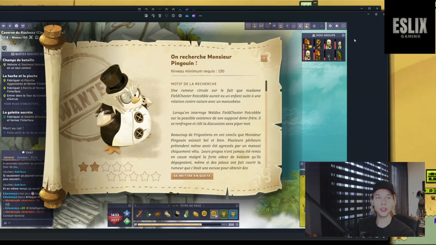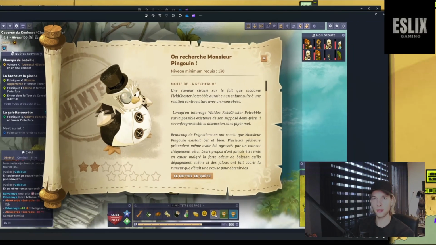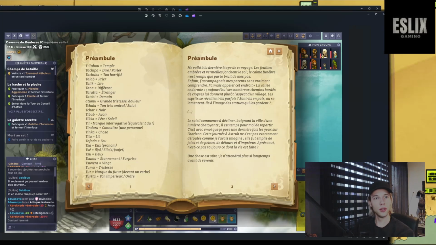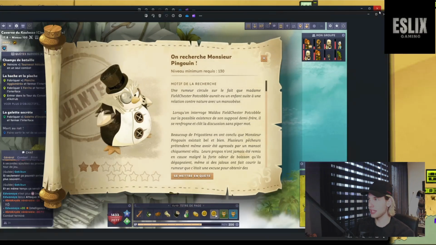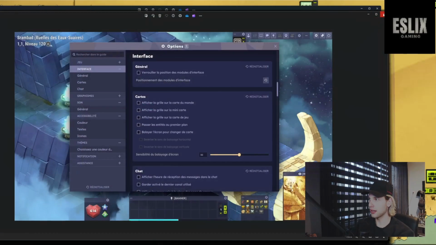Oh, so this is an interesting one, honestly. If you look at the top right here, the group screen is a lot smaller. Now you can choose between either fully horizontal or vertical, and this looks better in my opinion. So that's really nice. And this is quest related, I think. So yeah, that's pretty much it for all of the images that Ankama shared during the live stream.